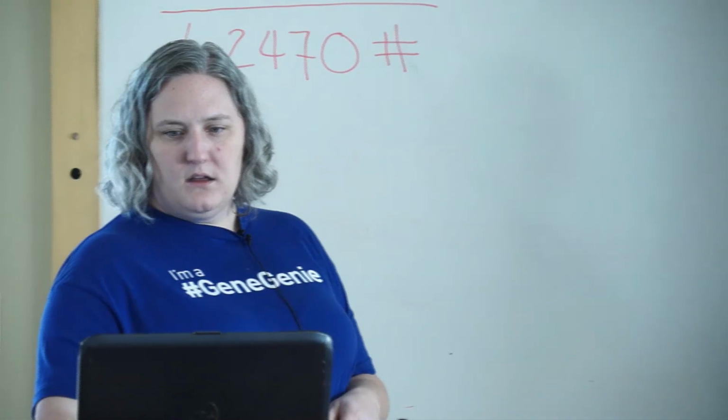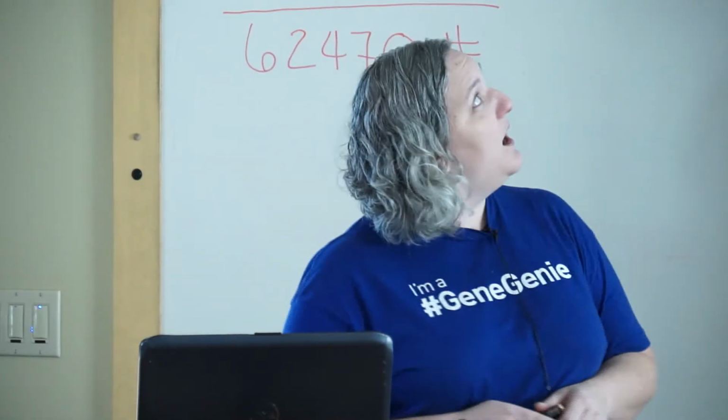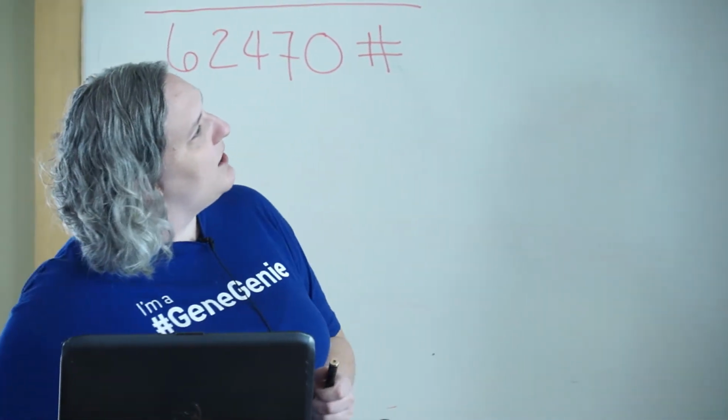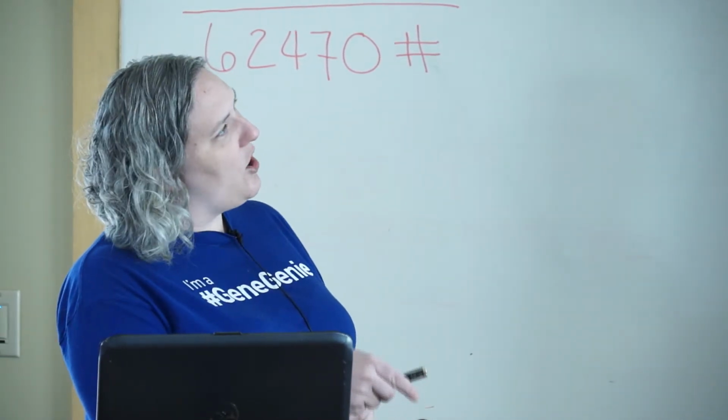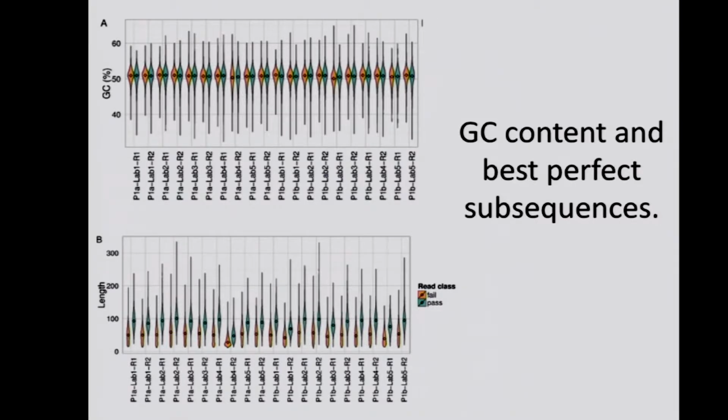All right. Okay, GC content. This is not all that interesting. Best perfect subsequences, these are the length of the reads that have no errors in them. So on average, your best perfect subsequence of your good reads are going to be about 100 bases. So in typical use, you can expect to have segments of 100 base pairs that have no errors in them on average. Some will be upwards of 300, 200, and there's still a fair number that are much less than 100. So that's the length of span you can expect to be perfect.